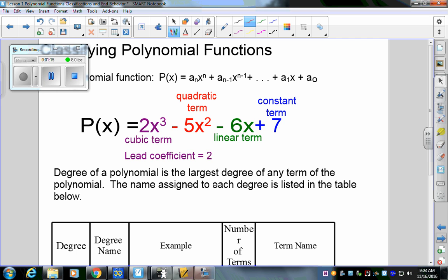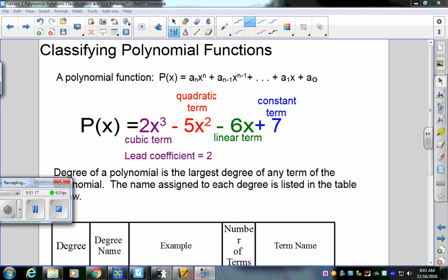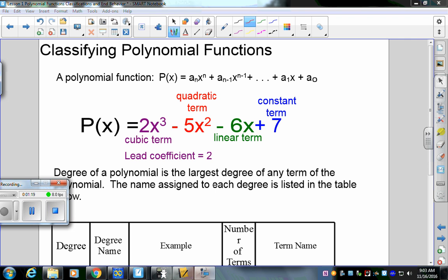So remember, a polynomial function is just a combination of terms. It could be many terms, it could be one term, whatever. And we always write it in standard form, where you're going from the highest degree down to the lowest, meaning they're going in order of exponents. Now we have an x cubed, an x squared, x, and a constant. You're not always going to have one of everything in each polynomial.